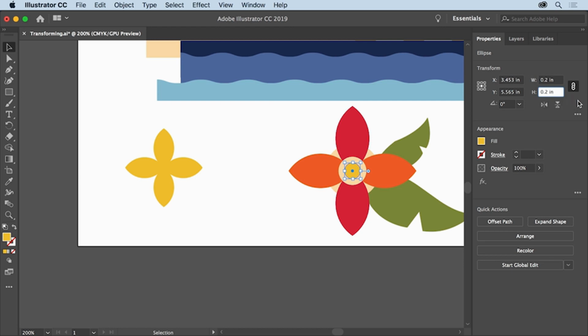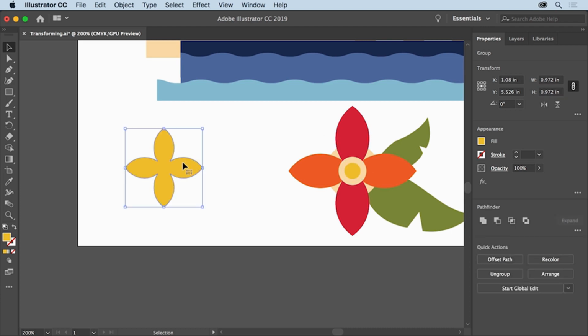Now you'll rotate a shape. So click this yellow flower shape to select it. This shape needs to be rotated so it looks good when you add it to the other flower shapes you see on the right. To rotate it, move the pointer just off of any corner and you should see these rotate arrows. When you see them, click and drag to rotate it.